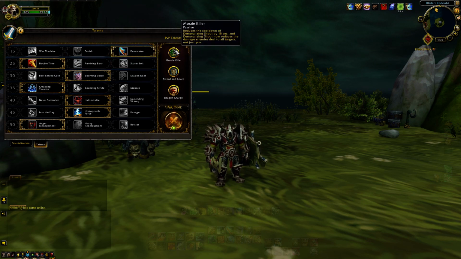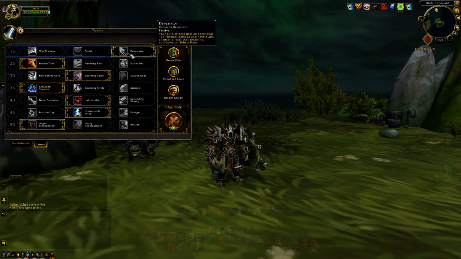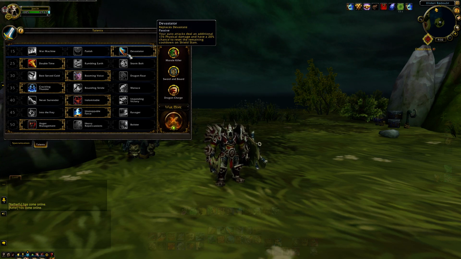So, starting off, this is actually the standard offensive build. So tier 1, go with Devastator. I know it's a bit of an adjustment to take essentially your auto attack and take that away, but that's one less button you need to be worrying about. So set yourself up for success with Devastator.